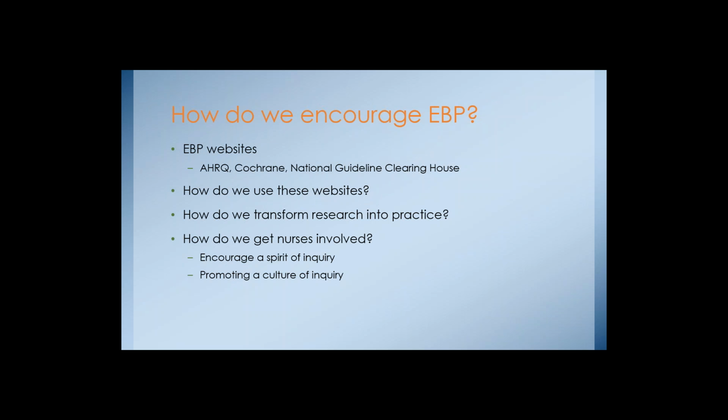And then we also get together and collaborate with other members of the healthcare team to try and encourage evidence-based practice. We get together and discuss our thoughts and our feelings on it. We get together with other disciplines. Like I said, sometimes we invite them to our literature reviews. Sometimes we invite them to our journal clubs. Sometimes we invite them to meetings where we discuss CPGs and discuss policies and procedures that we have at the facilities or in the outpatient settings that we may work in, those kinds of things.